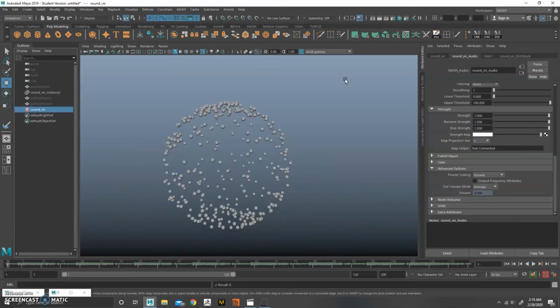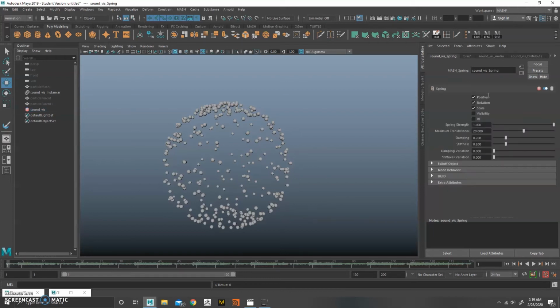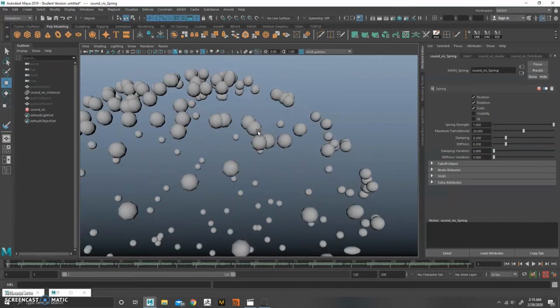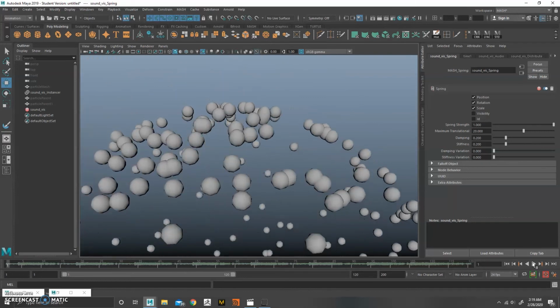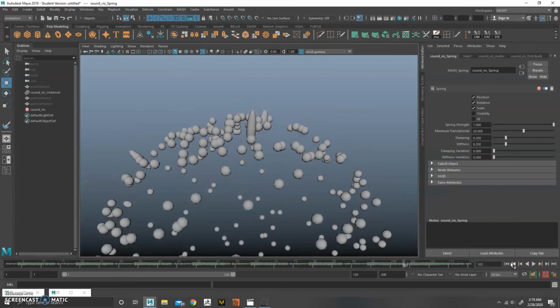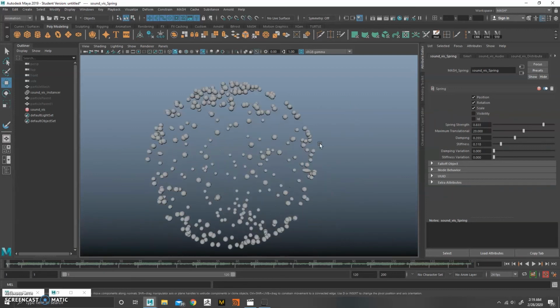I'm going to go in here to our node, our mesh network. I'm going to go into the options. We're going to create, not a delay, we're going to create a spring, add a spring node. What the spring basically does is it smooths out your animation. Okay, so it makes it much smoother instead of being very jittery. You can see that here, right? So we have that value, and you're welcome to change these. I might just adjust these a little bit, mess around with those.